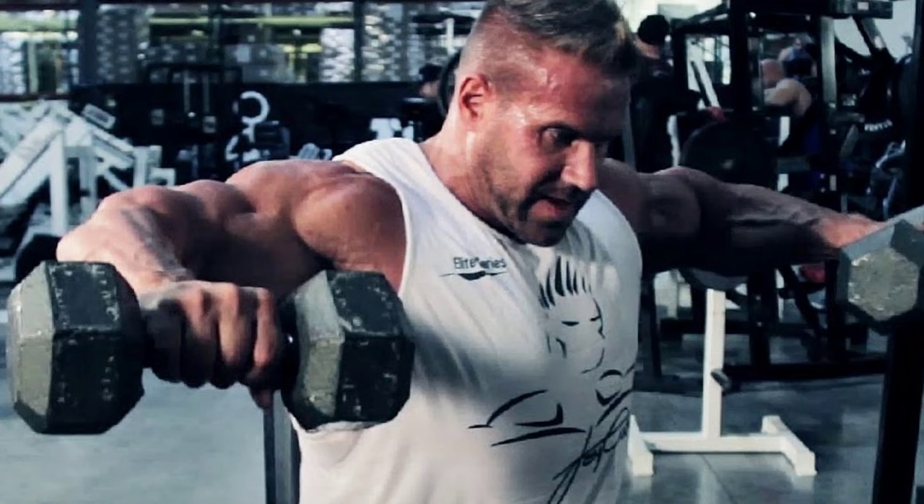You can see how the math on a dumbbell lateral — that lateral motion over the years — how much weight do you think you can lift with your hand two and a half feet away from your deltoid? It's not going to be very much. Some guys say, why do heavy dumbbell laterals at 55 pounds? I've seen Bertil Fox back in the day do heavy dumbbell laterals with 70 pounds. There are certain freaks who have that strength potential, no doubt. But you'll notice that when they're lifting those big weights, the dumbbell is no longer way out there — they've changed the movement, they bend their elbows more, they shorten the lever.